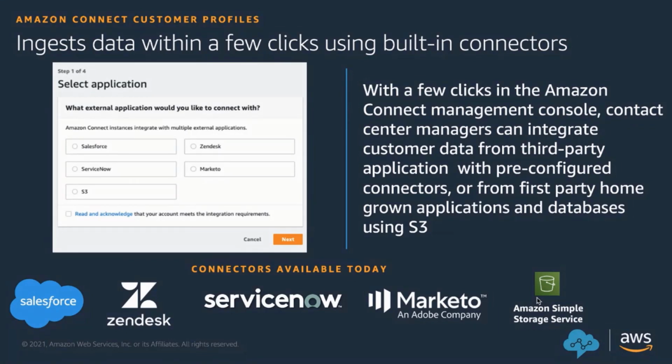With Amazon Connect Customer Profiles, a contact center admin can just go to the AWS management console and select their third-party application, such as a CRM system from Salesforce, a case management system such as ServiceNow and Zendesk, or just a homegrown system from S3. They can select that within a few clicks and start ingesting their data within an hour.